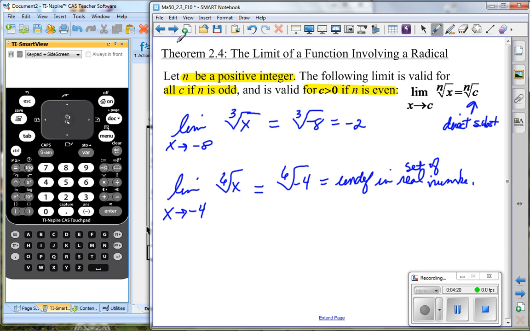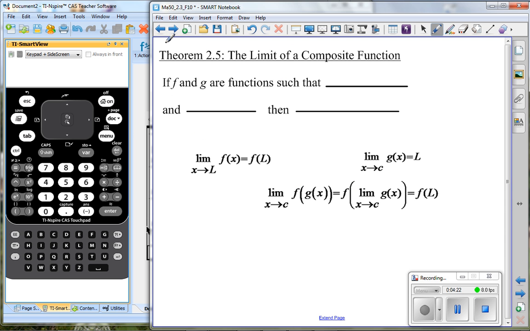Let's move on. Now, at any point in this video that you need me to slow down or you want to go back over something, you have the ability to do that. This is one advantage over having me right there with you in class today: you can rewind, look at it again, and take it at your own pace. Okay, let's go on though.